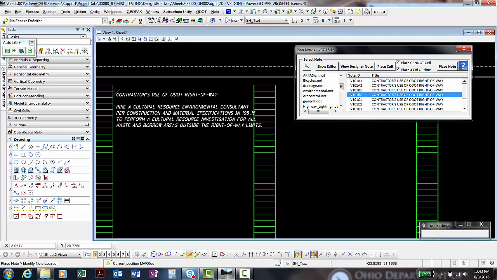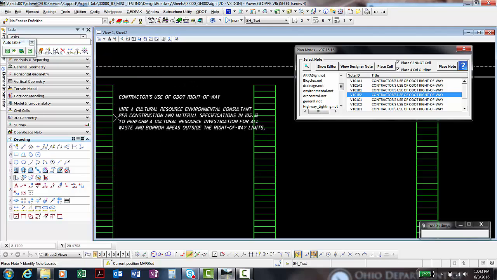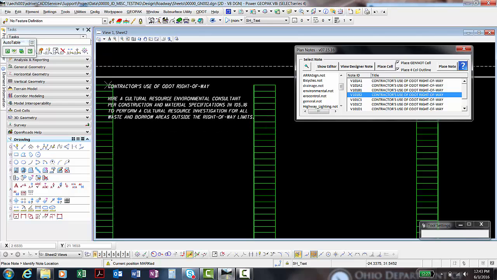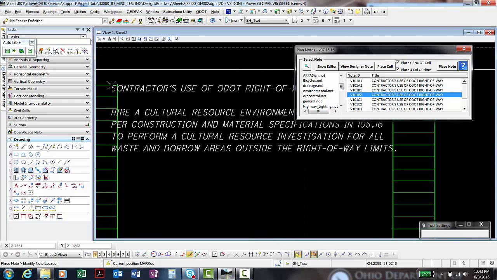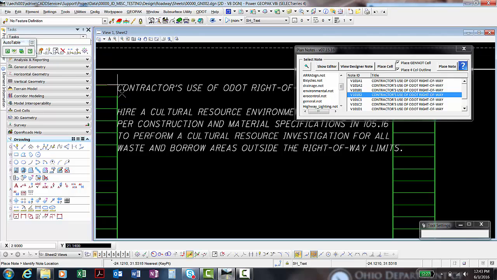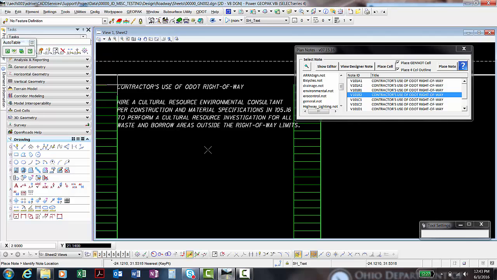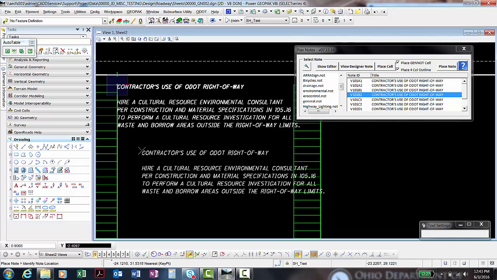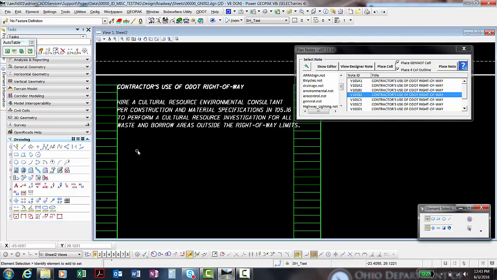Now to place it, if you guys haven't done this before, you can use this 4-column outline to assist in the placement of your notes. So you can just tentative snap close on this horizontal line and it'll snap you to that intersection point. And then I can just data point to accept that. And then it just drew those and placed those elements. And then I can reset to cancel out of that.